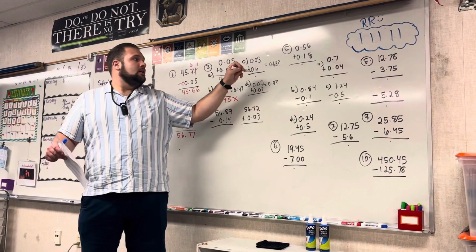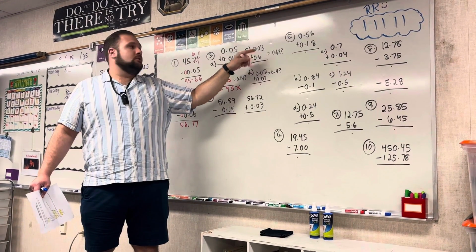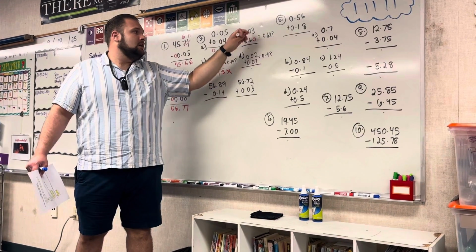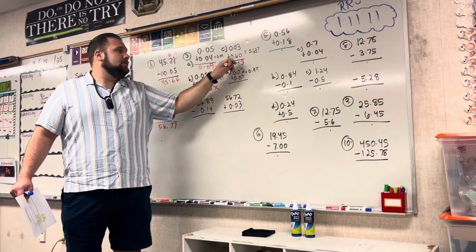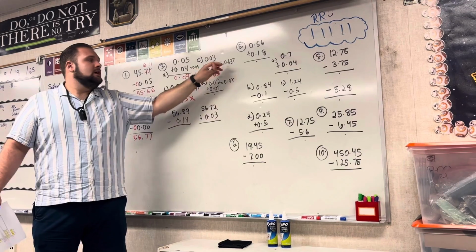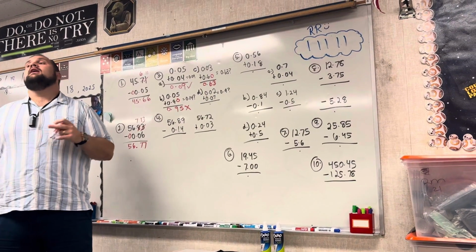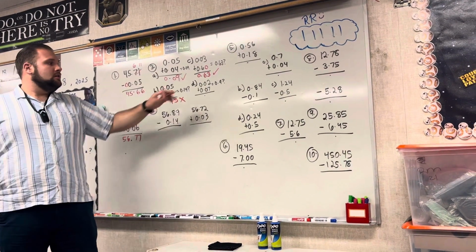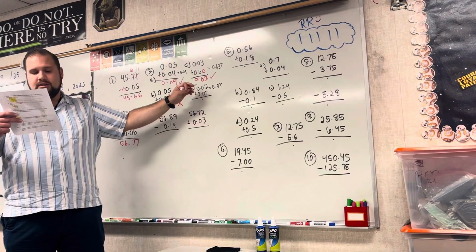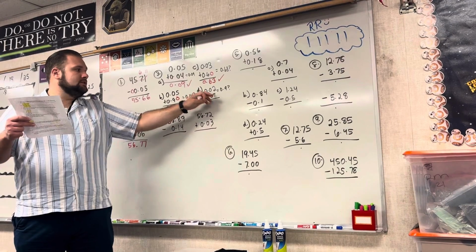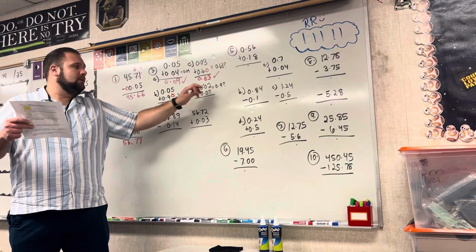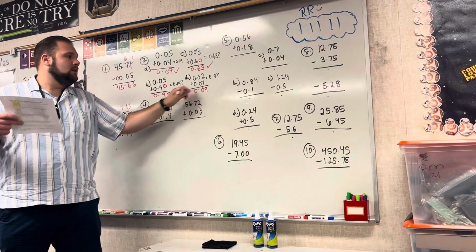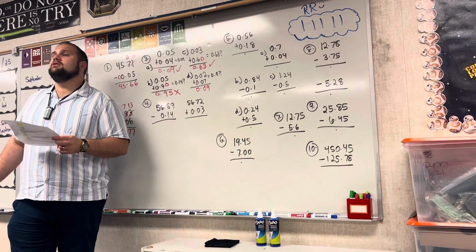For C, line up your decimals. 0.03, 0.6. We put a 0 in that blank space. 3 plus 0 is 3. 0 plus 6 is 6. 0 plus 0 is 0. Does it equal 0.63? Yes. So we'll circle C. And finally for D, we line up our decimals. 0.02, 0.07. Does it equal 0.9? Well, 7 plus 2 is 9. 0 plus 0 is 0. And 0 plus 0 is 0. Does 0.09 equal 0.9?